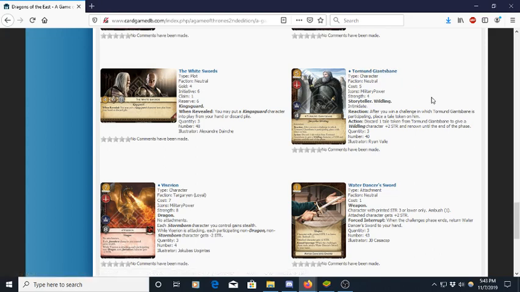Tormund Giantsbane, he finally has a card. It's about time. He has the Storyteller trait. I don't know who else even has that trait. Maybe Old Nan? I have no idea. But he is a Wildling, obviously. 5 cost, 4 strength, military and power, with Intimidate.